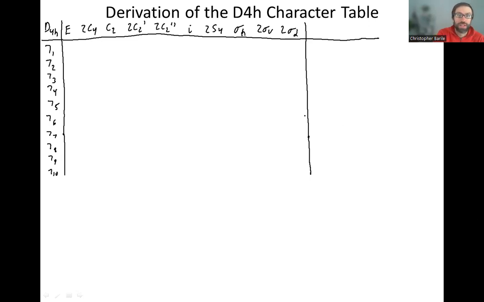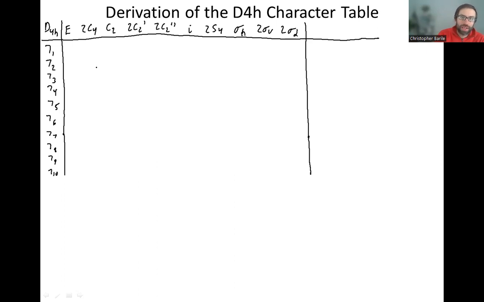Mulliken symbol labels. Another point to make here is that I wrote these down in some arbitrary order. Usually people start off with identity and then the principal rotation axis, but it doesn't really matter. You could scramble these. These are just labels, right? And the same goes for how the columns and rows are ordered; it's totally arbitrary. Although you always see the same answers when you look up character tables most of the time, because people are just copying from each other and not re-deriving them from scratch each time, like we're doing.